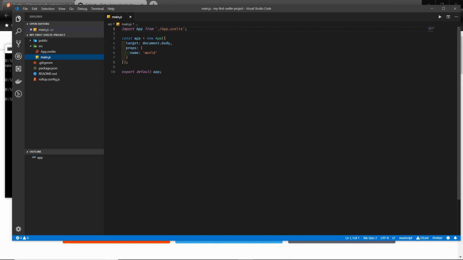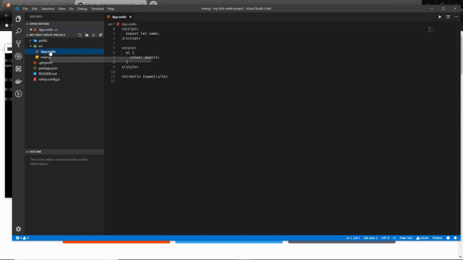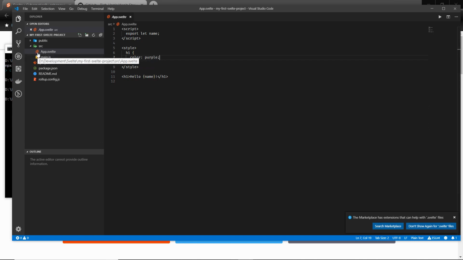So there's the entry point of the Svelte app. This looks very similar to something like Vue and somewhat similar to React. And then we've got a Svelte component. And we'll notice that there's no syntax highlighting. And Visual Studio popped up a little thing down here that said, hey, I don't know what a .svelte file is, but there might be an extension for it. And also note that Visual Studio Code did recognize that the Svelte extension has a particular icon that goes with it. So that's kind of nice.